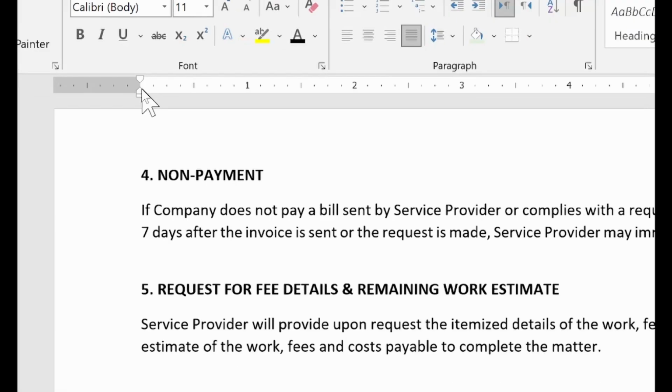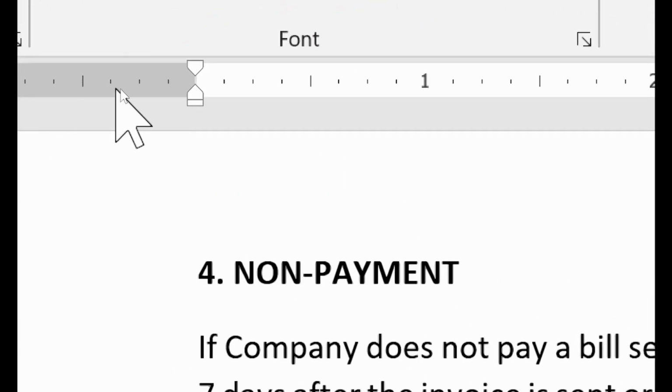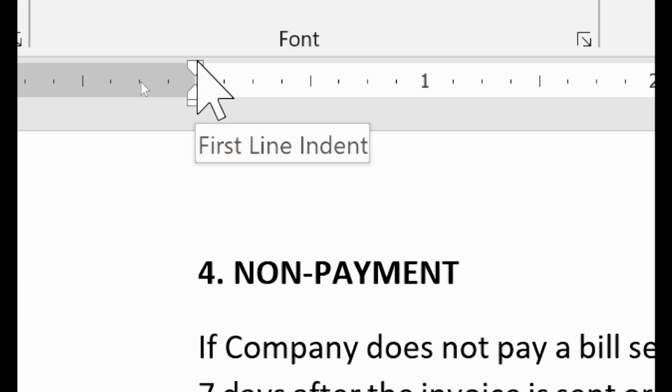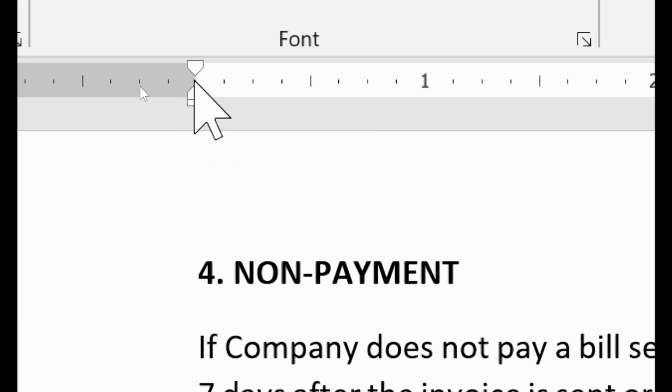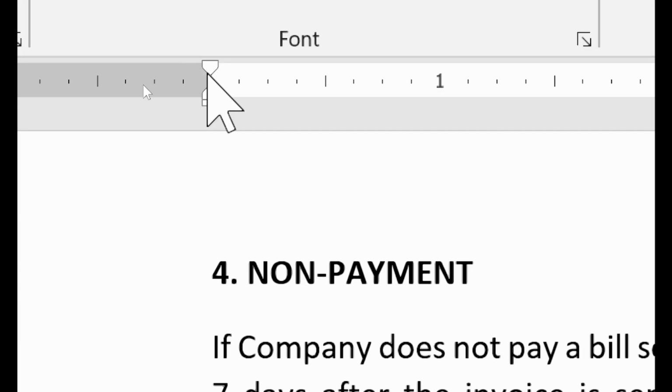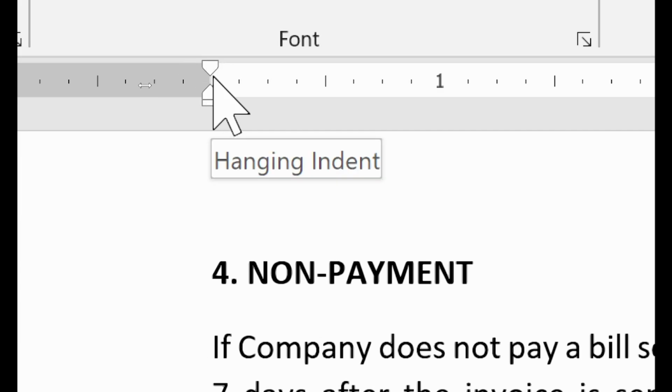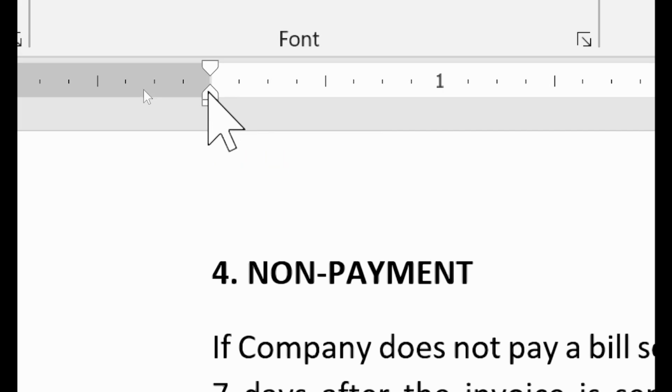Okay, let me show you something. When you are adjusting the margins and you see these indent handles here, you have to make sure you get the middle, and your arrow should turn like this before you can adjust. If your arrow doesn't turn into the double-sided arrow, for example, I'm not getting it, you'll not be able to adjust your margin to the left.